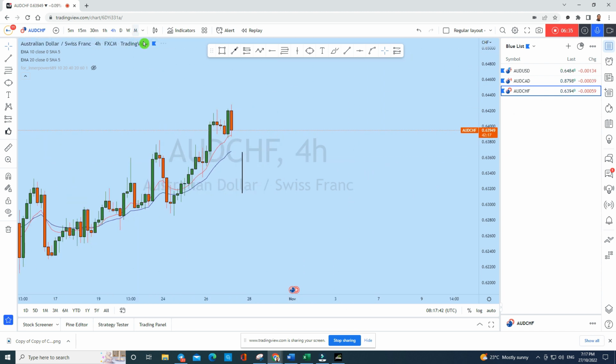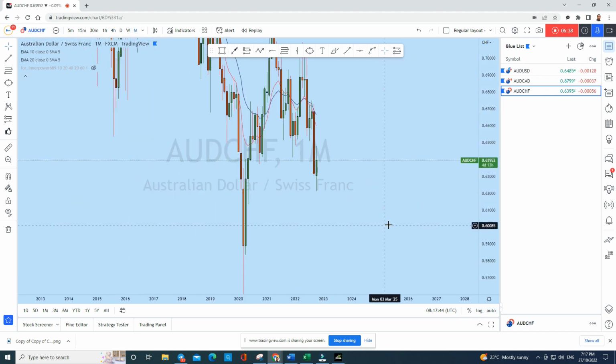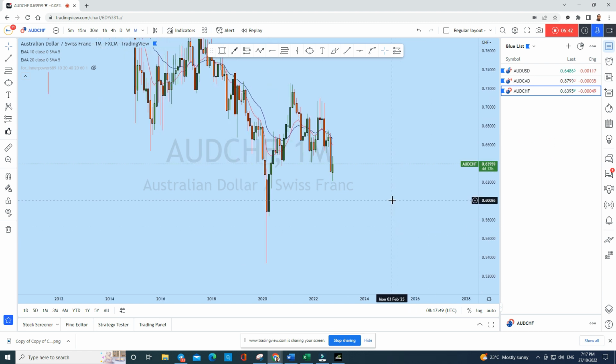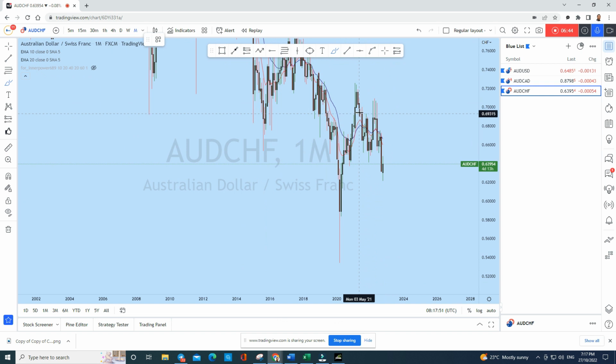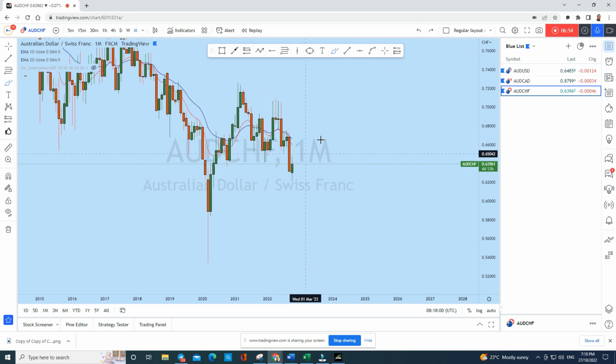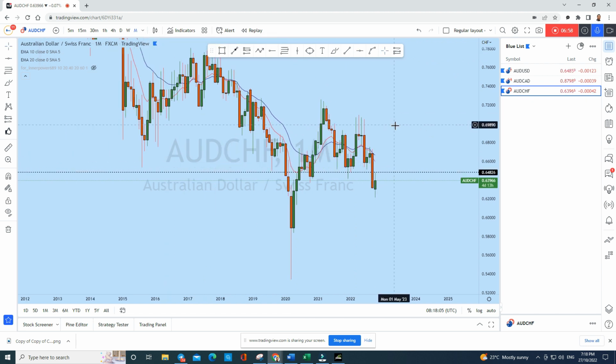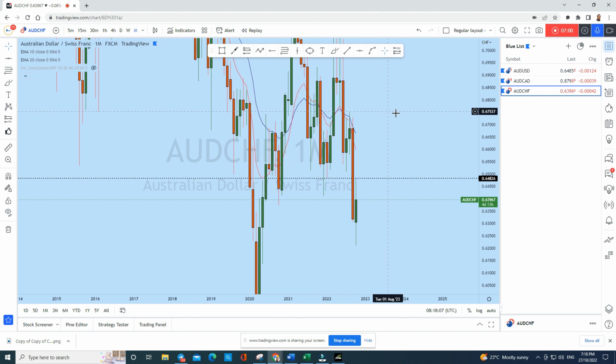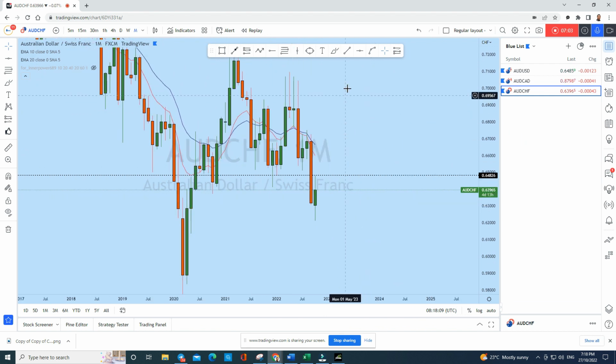Now AUD CHF, the same way, looking at the monthly, this is also a very strongly bearish market. On the monthly, you can see a couple of candles created a nice looking head and shoulder, and then a bearish candle has broken out of this head and shoulder. This current monthly candle is a retest of the neckline of this head and shoulder, and we have seen the price is rejecting. Now with that retest, we can expect AUD CHF to have another drop in this direction.